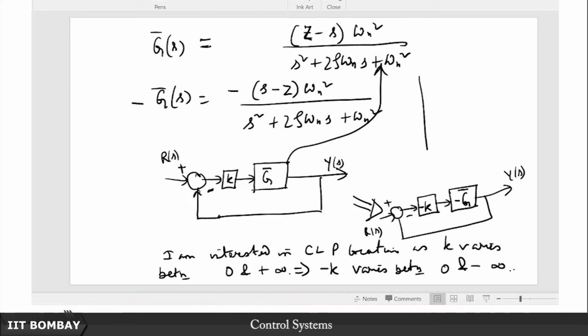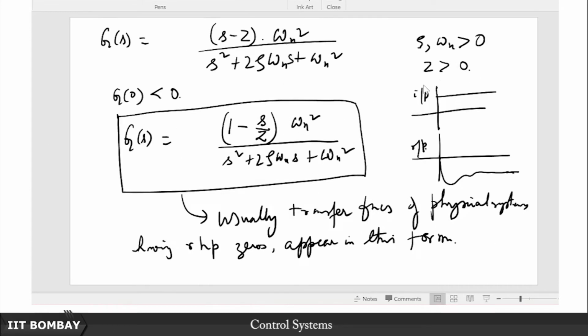Now here is the trouble, because now you see I have cast this transfer function in the conventional form, so I have put it in this typical product form, but in order to do that I have had to accommodate this negative sign. Why did this negative, so let us retrace the steps back. Why did this negative sign come? This negative sign came because the physical system appeared in this form, I could not help it. Why did the physical system come in this form? The physical system came in this form because most physical systems have a DC gain that is positive. Why do most physical systems have a DC gain that is positive? Because we want our systems to respond to a positive input with a positive output and a negative input with a negative output, okay. So that retraces our logic.